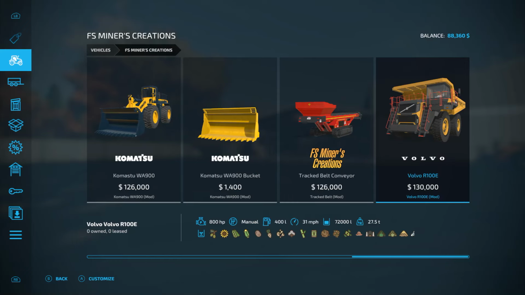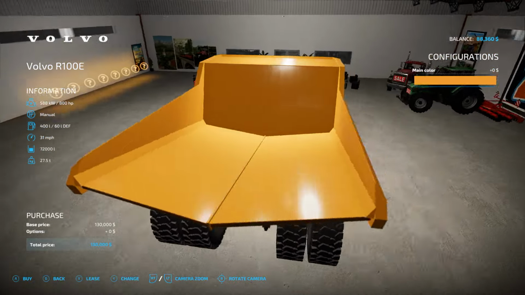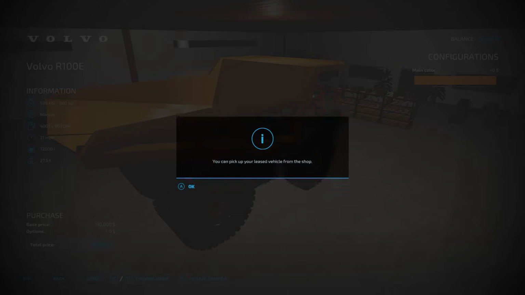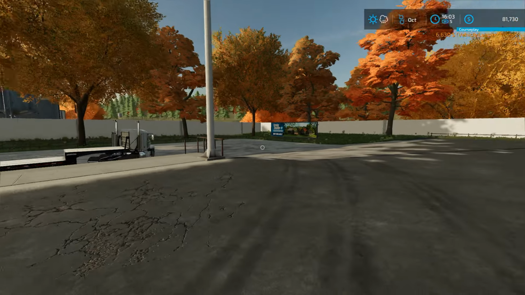Here we are back at the shop. I'm going to go ahead, and we're going to lease this thing here. It holds 72,000 liters, so that's more than what we can actually produce in a day at our current rate. So we'll go ahead, lease this. It's actually not going to be too much of a lease payment. My bigger issue is, can we fit it on our flatbed?